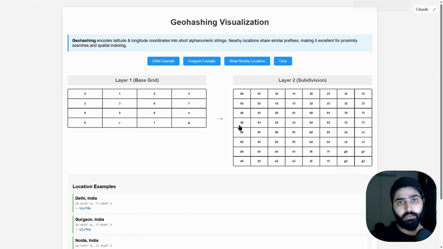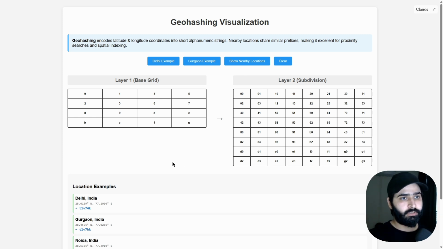As you can see here, this is the geohashing visualization. As I was saying, it works on the prefix. It basically creates the hash, and all the prefixes it has, it returns based on that.